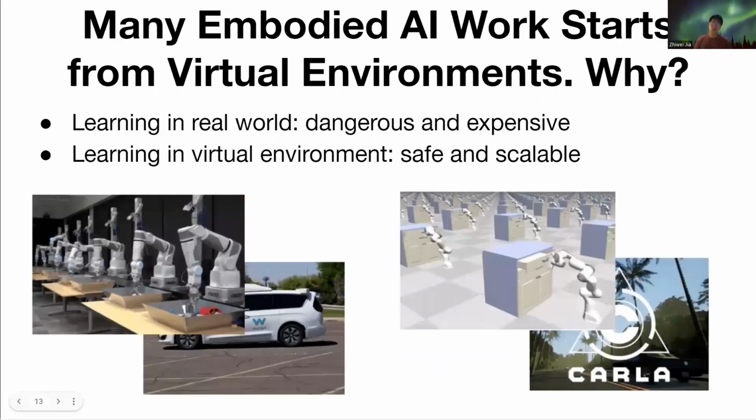As you will see soon, many modern embodied AI work relies on the use of virtual environments. So let's ask a question. Why do we need virtual environments? Well, it turns out that learning in virtual environments has several major advantages over learning in real world. It is much safer to perform experiments in virtual environments. And it is much more affordable and therefore scalable to train agents in virtual environments.